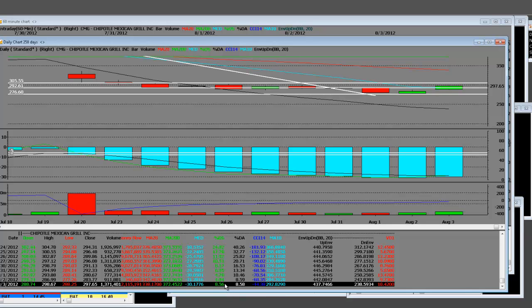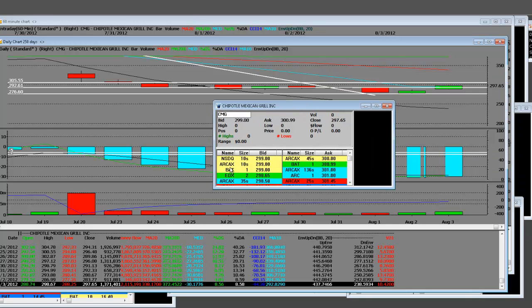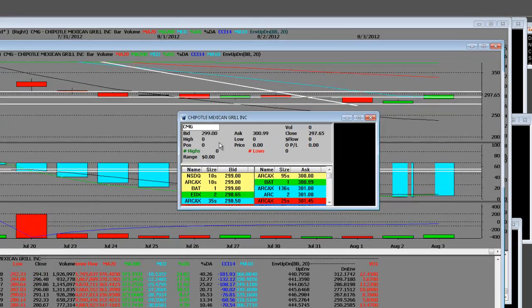It got fairly oversold for that short-term bounce, and how to trade the calls and how to take the money out of the call side. We already made a fortune on the put side of the market, buying puts before the earnings and it coming down, and it did. So we're right. Now it's time to look at where that consolidation is. We'll point it out, and how this bottom holds on this daily chart.